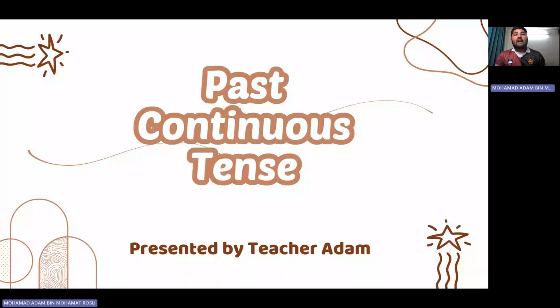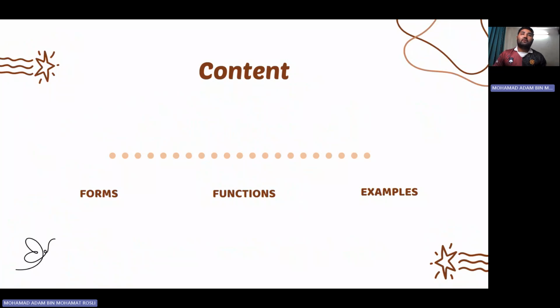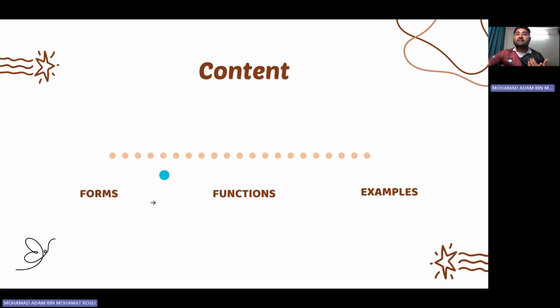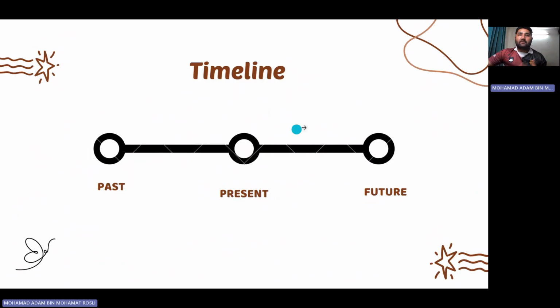So today I am teacher Adam and we are going to discuss together about past continuous tense. The content that we are going to discuss together today is the form of past continuous tense, or how do we use past continuous tense, the functions and when do we use the past continuous tense, and also the examples of it. So before we move further, let's take a look at this timeline first.